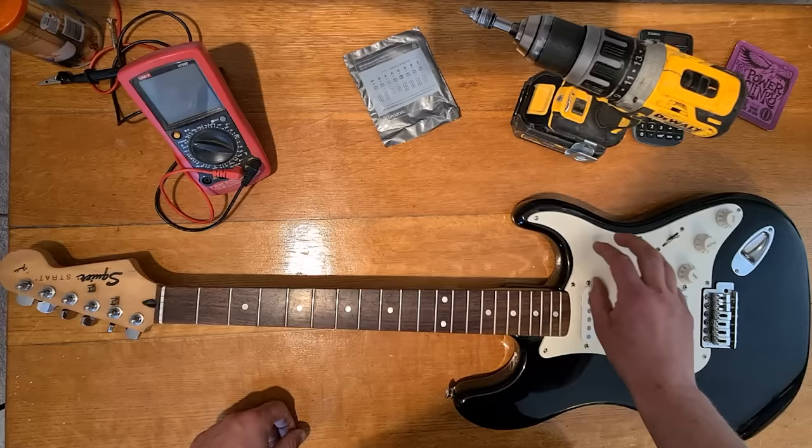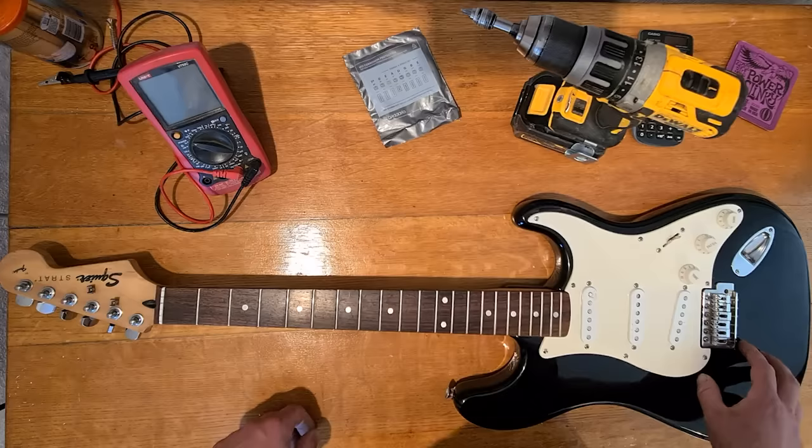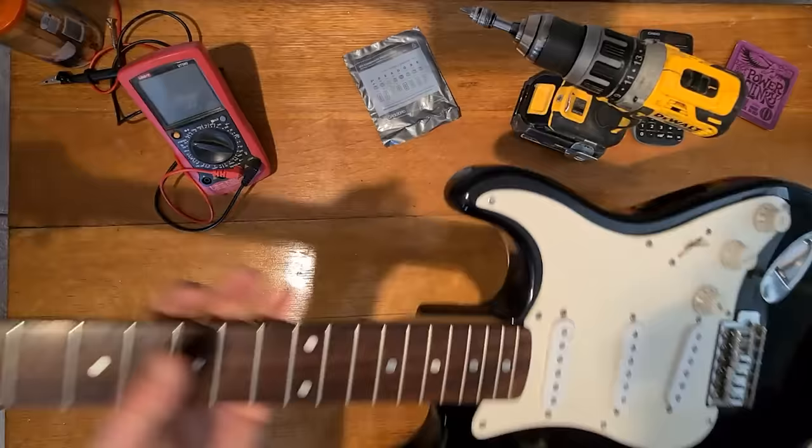And the pickups I'll be upgrading to the ones that John uses in his Strats, which is the Seymour Duncan SSL1 set. I'll also be replacing the cheap wiring and the 500k pots with 250k CTS pots for all you nerds out there. I'll be removing this thick polyester finish from the guitar and replacing it with a nitrocellulose 3-tone sunburst, before then ruining it with car keys and belt sanders and all that kind of jazz.